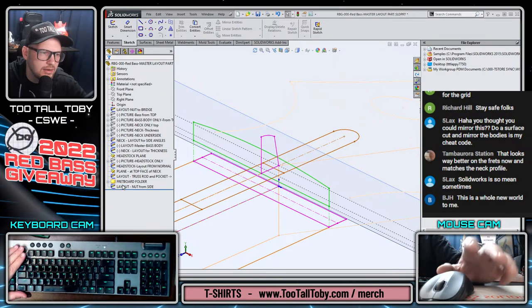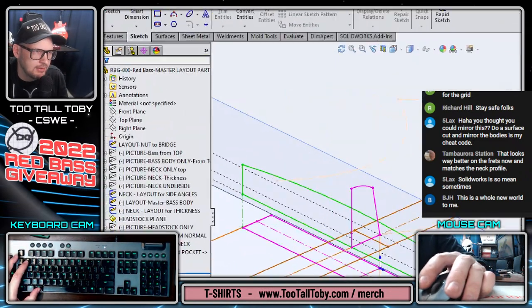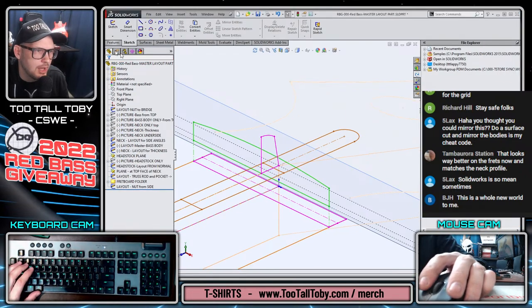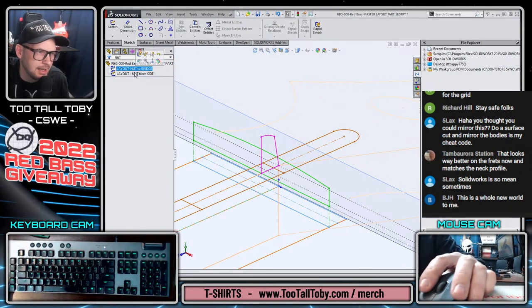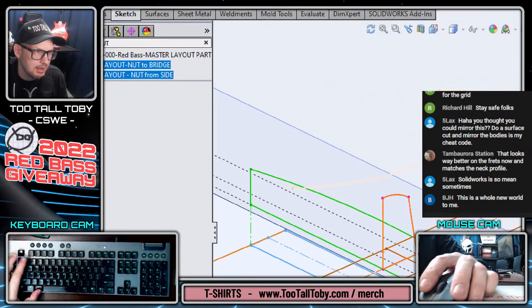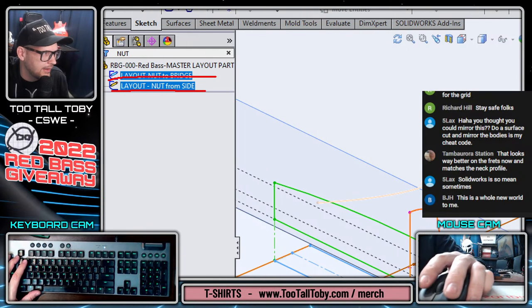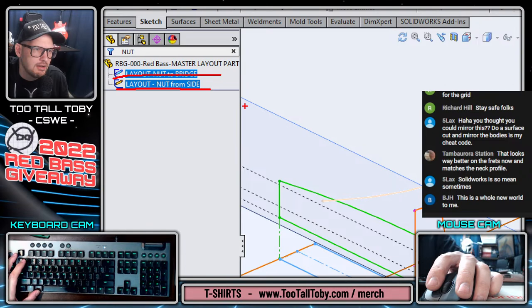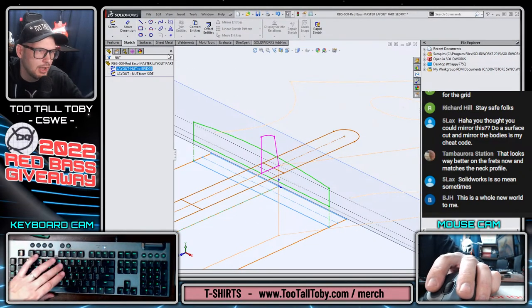Now, the reason that it's very beneficial to rename your geometry in this case is because up here you've got a filter for the tree. If I was now to type in nut, you can see that the tree only shows me items that have the word nut in them. So if I wanted to quickly filter and just see anything related to the nut layout geometry, or quickly see all the pictures, et cetera, this allows you to do that if you learn how to leverage that filter up at the top of the tree.